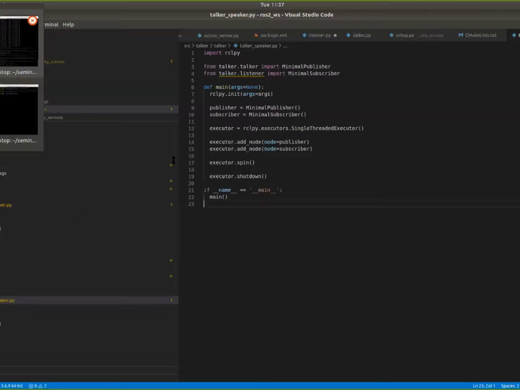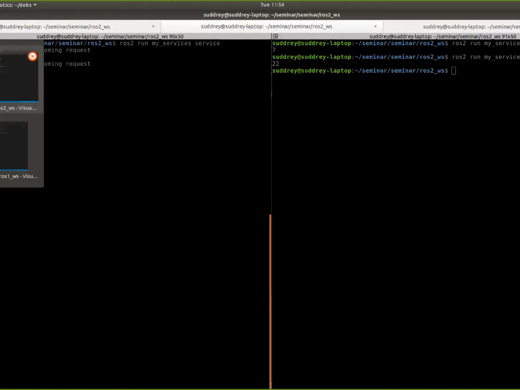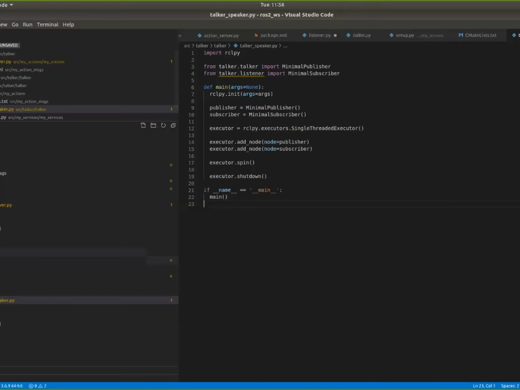I have here my fun little ROS service I'll show you just for the sake of completeness. But basically, it's just an addition service. I run that. My service over on the side tells me what the request was, and then I get the result on the right, left and right, sorry. And if we go and look at services, I'll talk about how you get deadlocks, etc. as well.